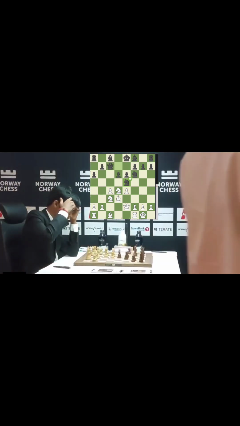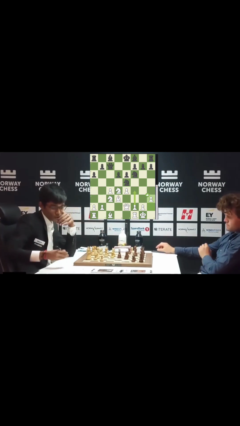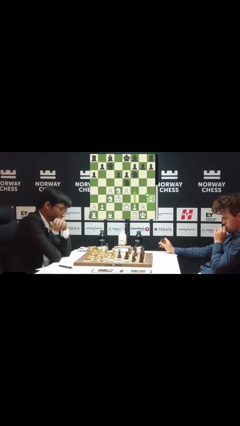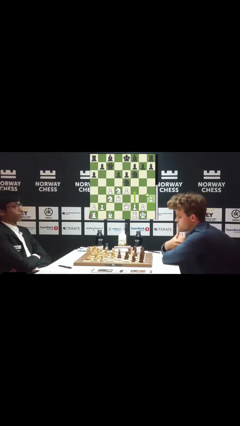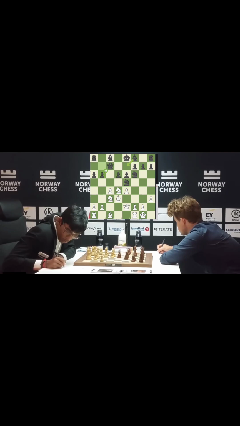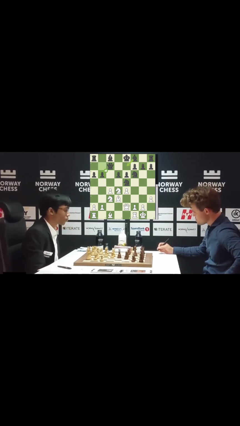He plays pawn to h3. Maybe he wants to play f4 and not allow the knight to settle down on the g4 square, or in general doesn't want any knight coming to g4 and plays h3. Magnus goes b6. Perhaps not the most accurate way to play because he wants to put his bishop here on b7 and that takes a bit of time, but it's so logical.